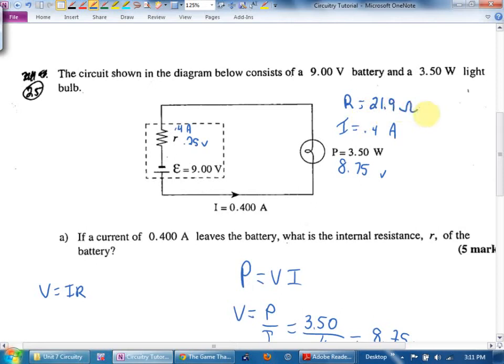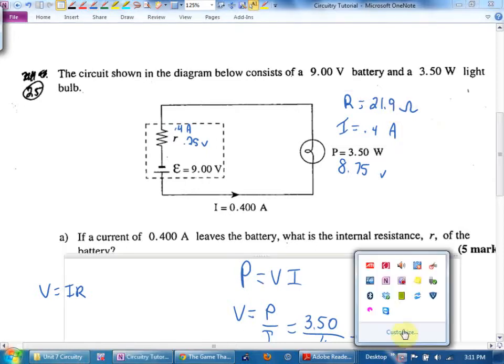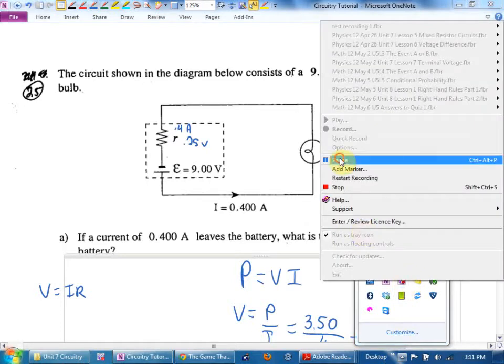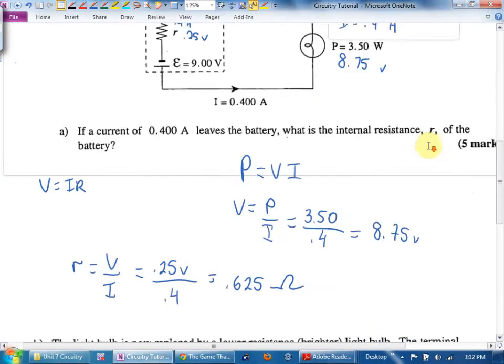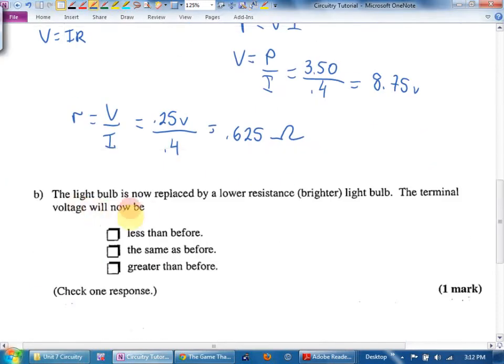Okay, gives us a number. We could do this numerically if we needed to. We could make up a resistor of 10, let's say. So one way to do this would be simply to make that 10 ohms, 5 ohms, smaller. I probably wouldn't do 20. I'd want to make it very noticeable. And then crunch the numbers and answer the question. And the question is asking, will the terminal voltage be greater, less than, or the same? Or I can maybe do this algebraically.